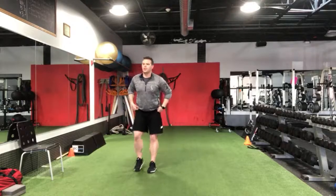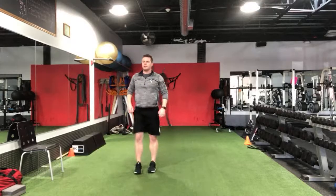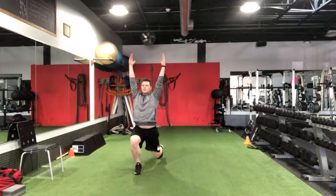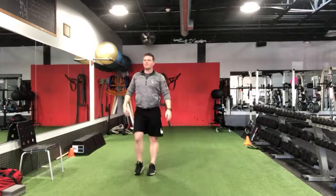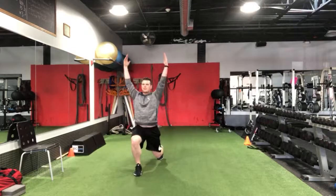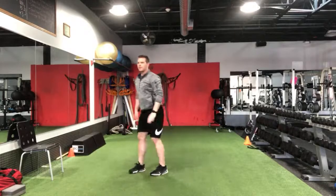Now alternate, you're gonna reverse lunge, reach up to the sky, and then come back up. Just gonna switch legs every single time. Reverse lunge, reach to the sky. Every time I reach, I'm gonna squeeze my abs, and I'm gonna squeeze my glutes a little bit. So I feel a little stretch on hip flexor here.